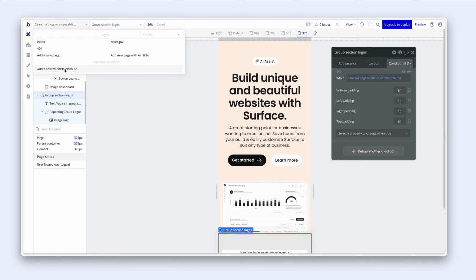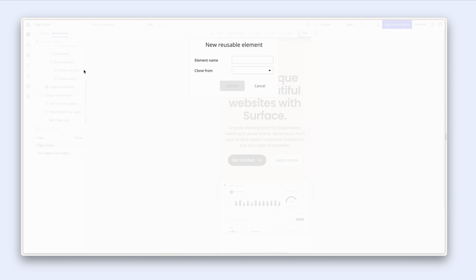So let's add a new reusable element. This is called navbar. And the way to think about reusable elements is like they are their own page. Reusable elements can have visual elements, they can have workflows, okay? So they can act as their own page. So we're just creating in native code, if you're a React user or other, you'd call this a component basically. We're just building a reusable component.